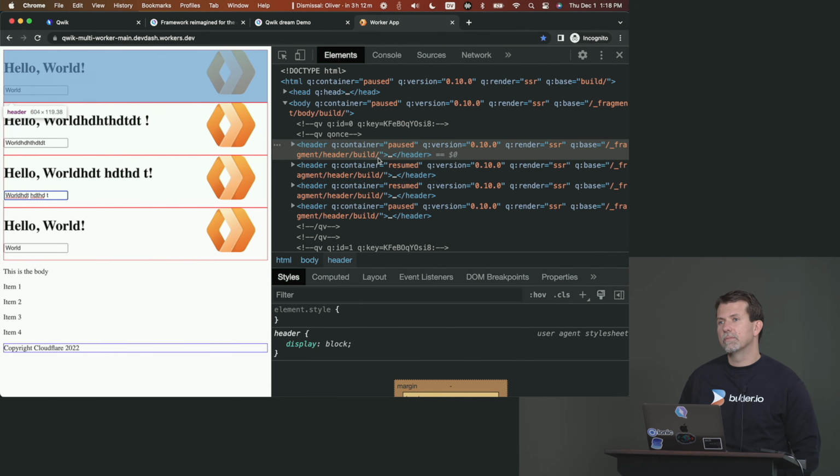Okay, so now let's say we live in a world where we've got a requirement for framework agnostic serving up of components. What if you had that footer, and you wanted it to be an Angular app, and another one like the body or something within being a React app or a SvelteKit app?